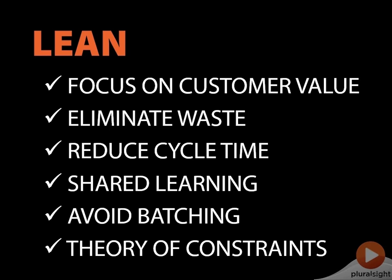In manufacturing, cycle time — how long work takes to accomplish — is a key metric. How do I shrink that so I can accomplish work faster? In software, this could be how long it takes to actually ship software, from feature to deployment. The philosophy is reducing that time from customer order to delivery by eliminating sources of waste in the production flow. Shared learning is a big part of it — continuous incremental improvement, sharing information across teams, not having lone experts or siloed knowledge.